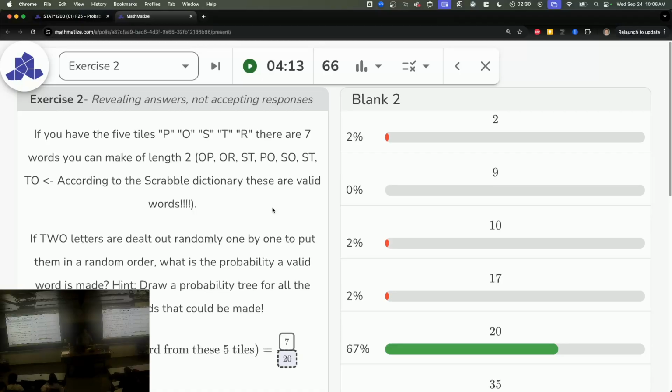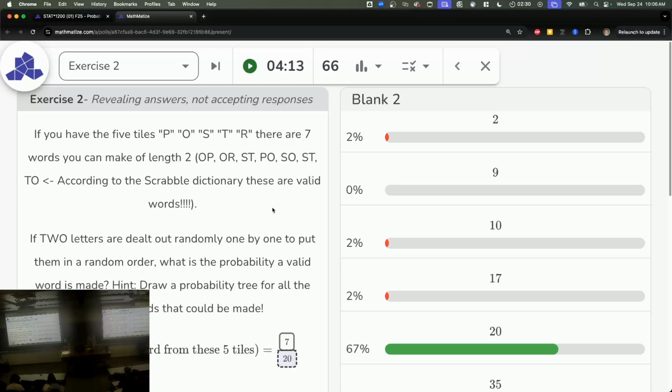Yes, okay. Was there another question or comment? Yeah, so I have ST twice, and I should have OS probably instead of one of the STs. All right, great point. Okay, so we've done taking the words. How many sequences can you make with all of them? How many sequences can you make with less than all of them?